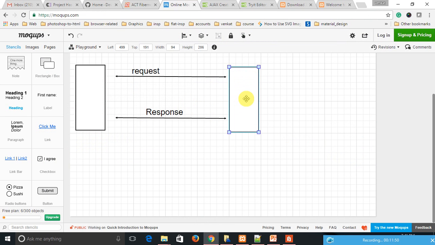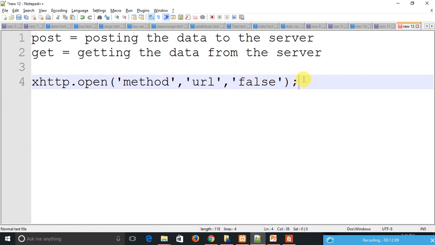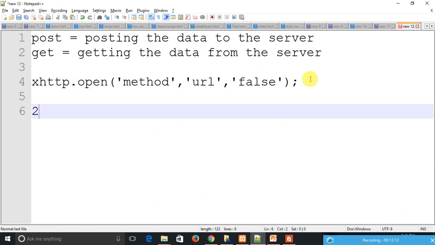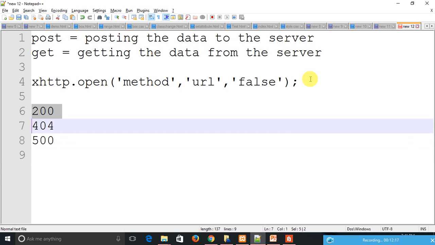The next step is, when we send the request, we need a response, right? The response will also be written in a format of different values. What are those different values? In the maximum case, live, we'll get three statuses: 200, 404 and 500. We'll get the error message or status as 200 or 404 or 500.